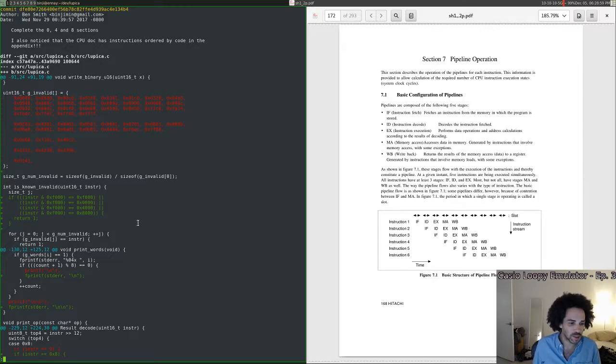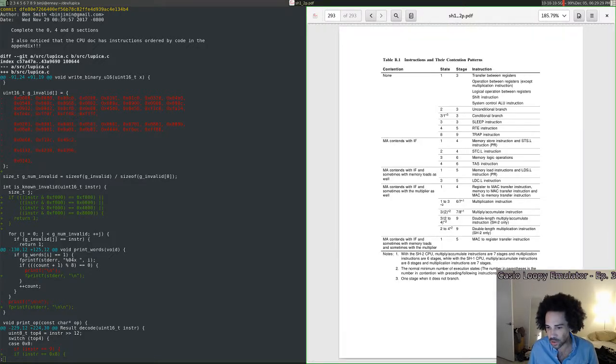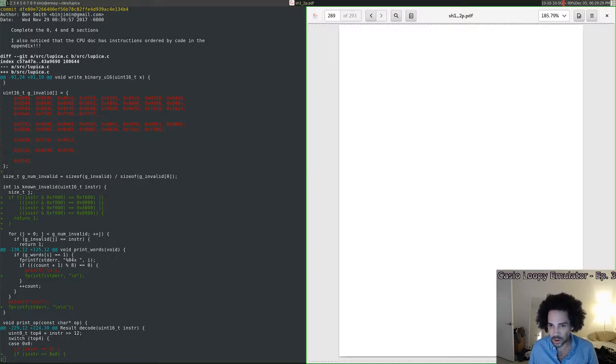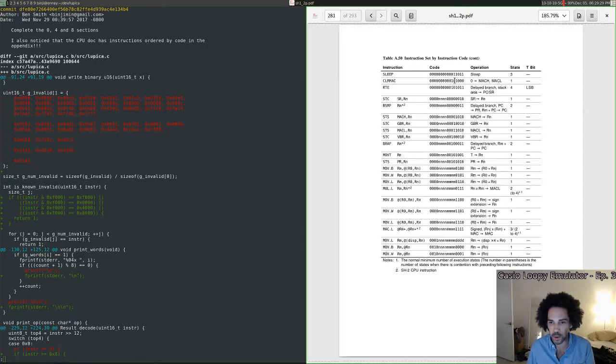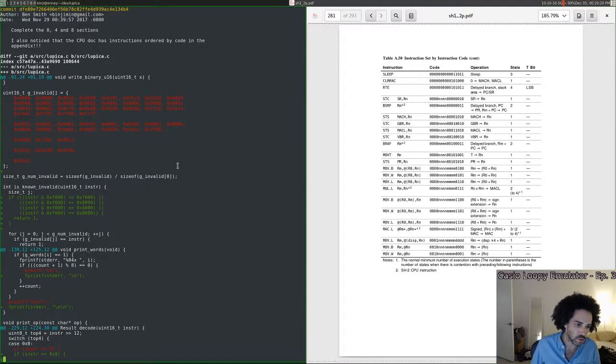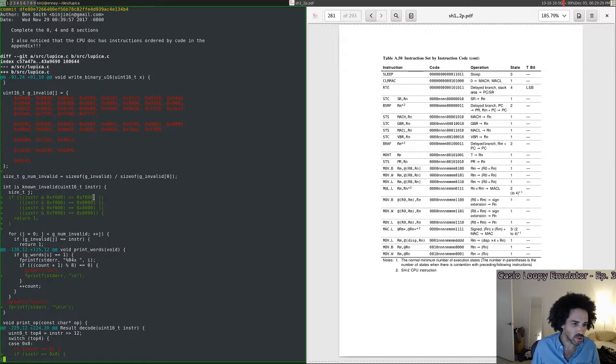So this was basically me finishing up some of the instructions from before, and I found that the doc has a lot of useful stuff here. I was doing it a really stupid way, trying to figure out what the instructions were. But if you look at the bottom here, there's actually instructions by opcode. So I could have just used this, and that would have been super simple. In any case, that was what I was doing here, just implementing a few more of the instructions.